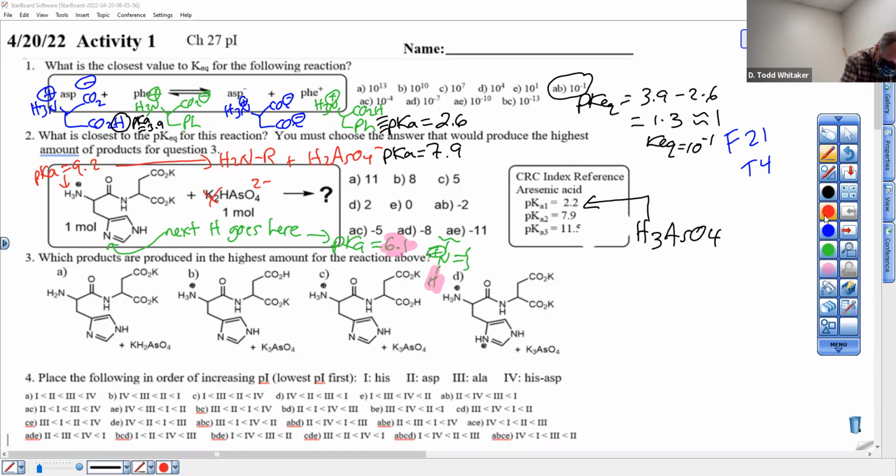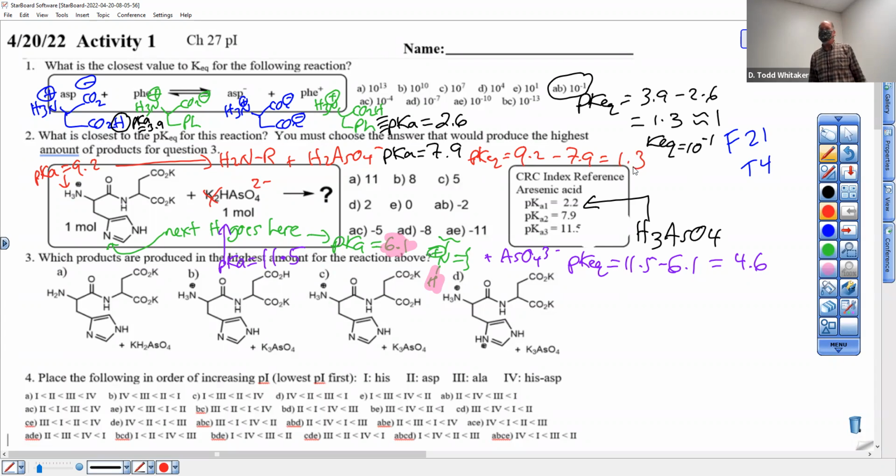And what happens to the arsenic? Well, if you're putting a proton there, it took it from the arsenic. ASO4 3 negative, and the pKa for that was 11.5. I almost erased it. pKeq for this bottom reaction equals 11.5 minus 6.1. I know it seems like a lot of work, and it is. That's 4.6. And for the top one, the pKeq is 9.2 minus 7.9. And that's 1.3.